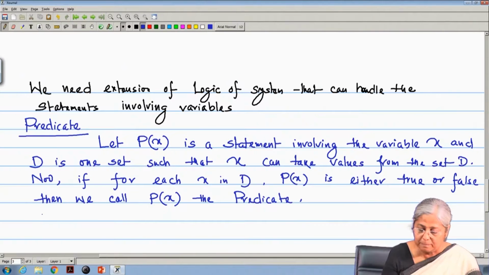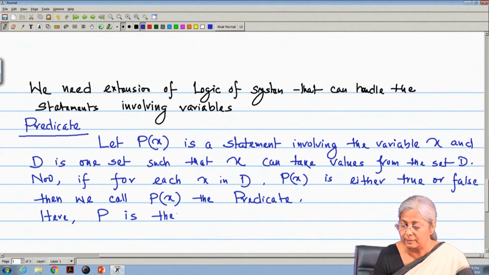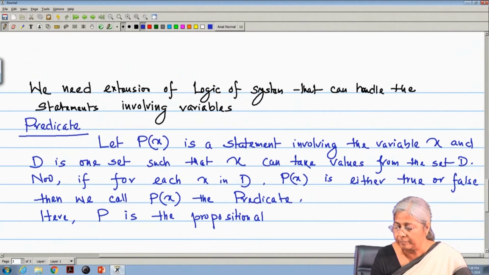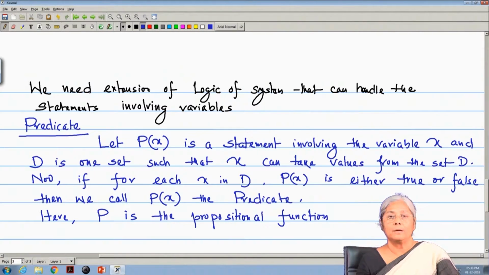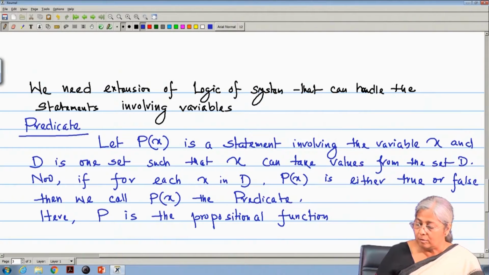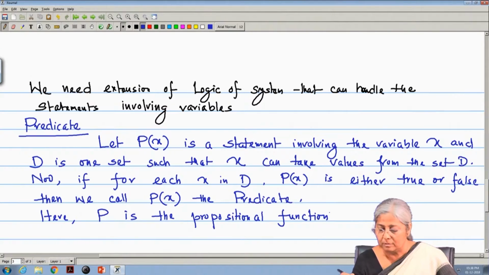Here P is the propositional function, but not a proposition.